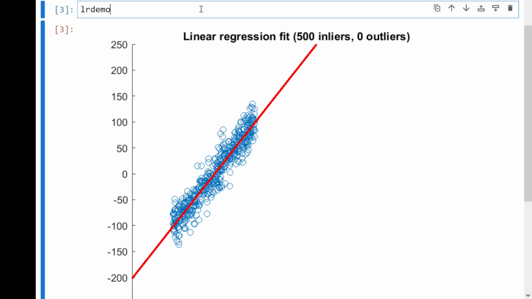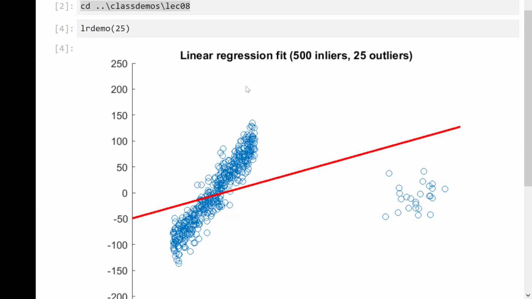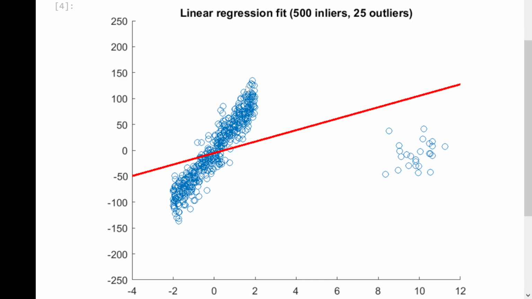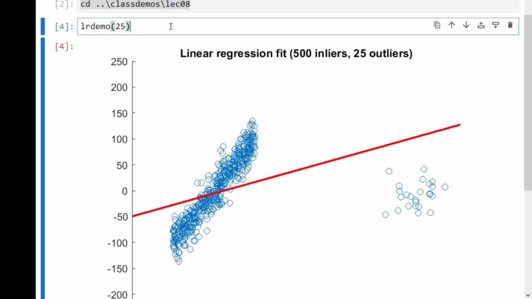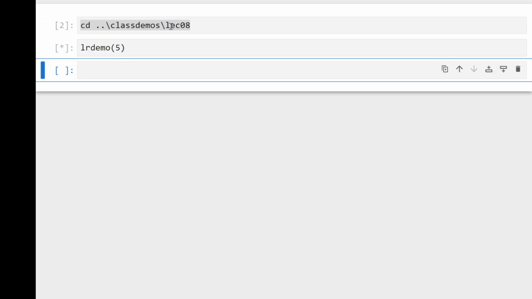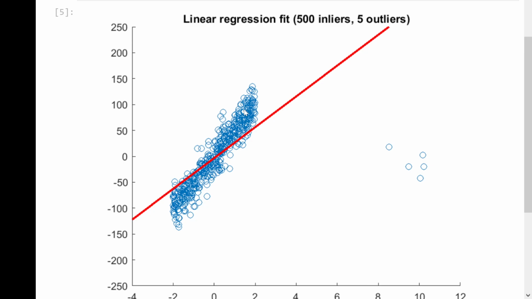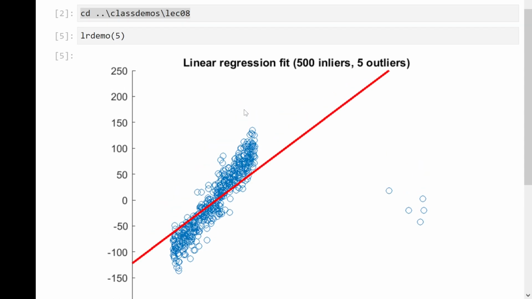Now, if I add some outliers, right? So let's suppose I add 25 extra points that are not in the data set, that are a little bit farther off. Those 25 points are drawn from a different distribution, and they throw the linear regression estimate way off, right? And this is not so great, because I want my estimate to be more robust to these points, right? And of course, it doesn't actually take too many points. If I just use 5 points, you can already see these 5 points are torquing the straight line fit well away from the truth, right? These 5 numbers have a disproportionate effect on what the other 500 numbers are telling us, right? And of course, it gets even worse, right?